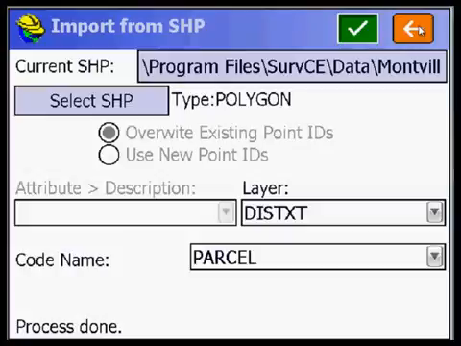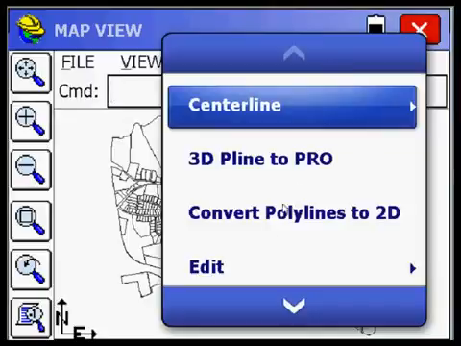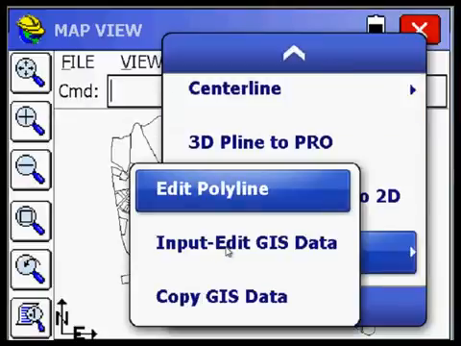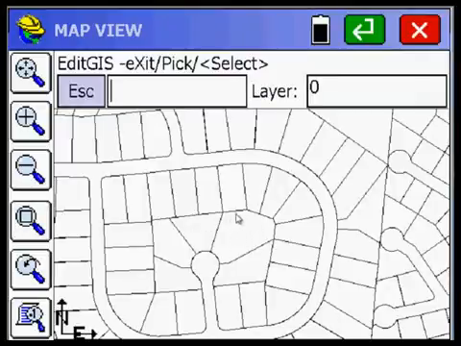Process done. Hit the back key at this time. If you hit the green button, you just do it over and over again. So you hit the back key, and there is just the area of interest. Apparently, I must have grabbed that area, and that was in the middle of that open area right here. So if we want to edit one of these, I can go to Tools, pick Edit, Input Edit GIS Data, and if I window up, and now I want to pick inside this one, so I grab just this one. Again, you type P for pick, and if you pick inside a lot, it will grab that lot.